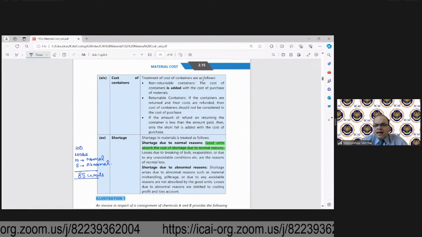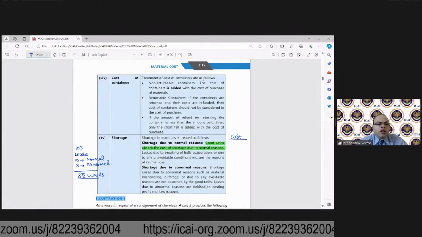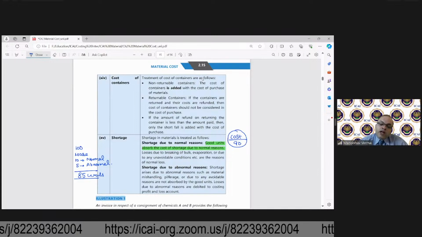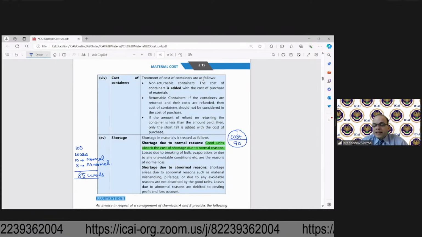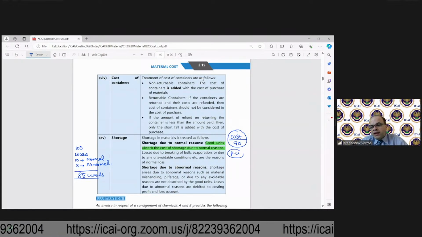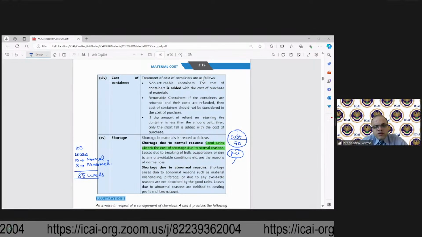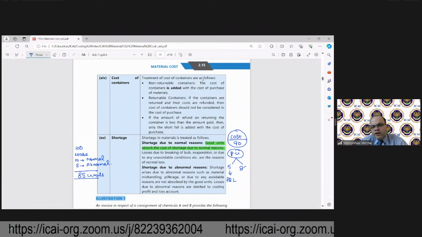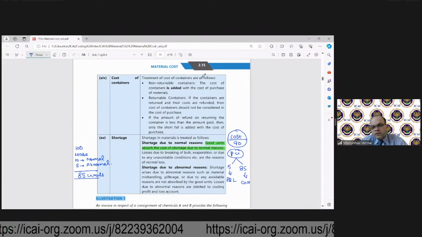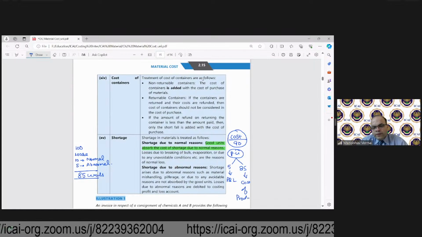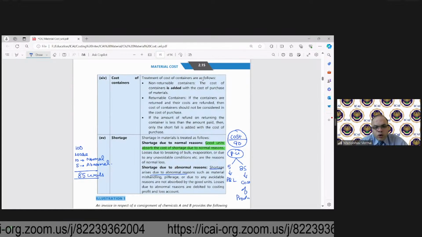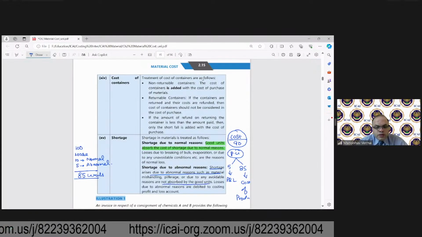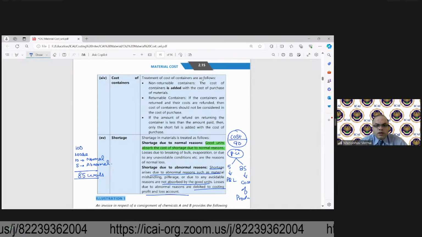So what we'll do, guys, is calculate the cost. We will divide not by 100, not by 85, we'll divide this by 90. So basically 90 units will absorb the entire cost, and whatever per unit cost we arrive at, we will charge for the 5 units to P&L, and for 85 units, we will charge to cost of production. So any shortage that arises for abnormal reasons, like material mishandling and all, is not absorbed by the good units. It is debited to the P&L account.